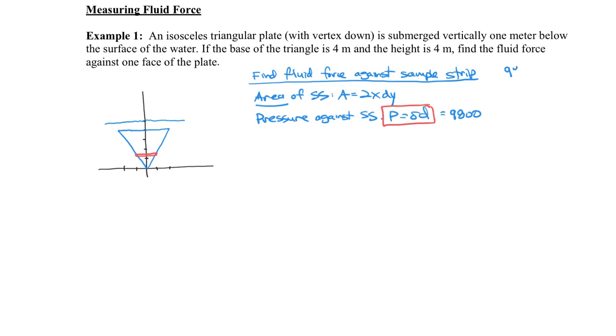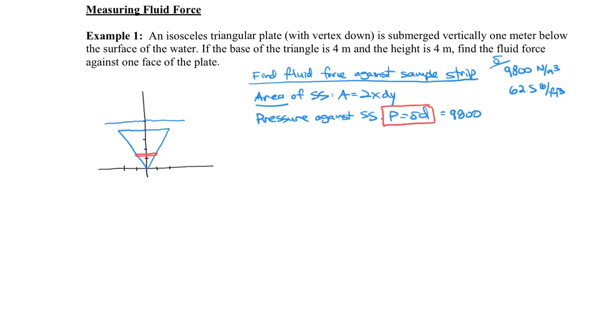And just to review, we talked about this in Chapter 6, but let's just make sure. Weight density of water, weight density, delta, is 9,800 newtons per cubic meter if you're using the metric system. And then for the English system, what we've been using is 62.5 pounds per cubic foot, right? So we're going to use those again, same as before. When we're talking about weight density of water with the metric system, we're going to use 9,800. With the English system, we use 62.5. Okay, so continuing, we've got 9,800 and the depth.